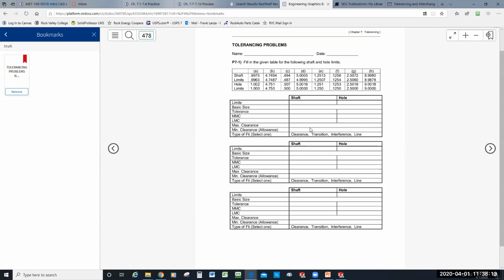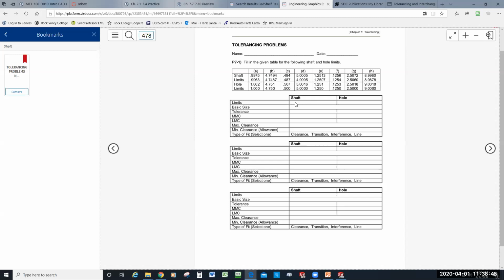And you write them out whichever way you want. Whether you want to write the hole out the reverse way, 1 to 1.002, I'm okay with that. If you do it the way the standard tells you, that's fine too, as long as it doesn't confuse you. List the basic size, which is 1 inch, right? It's the one nominal size, the even numbered nominal size.